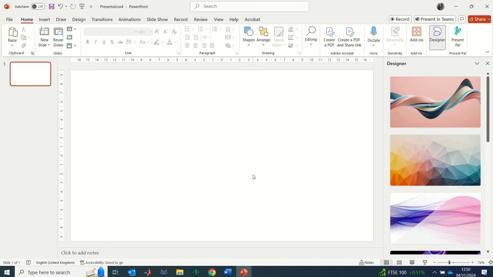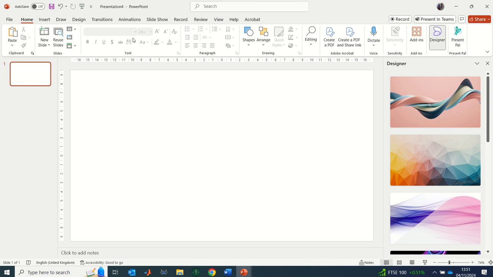So you now need to start your design. The first thing you need to do is to consider what size of poster you're making. Today we are making an A1 size poster. A1 size poster will have a dimension of 59.4 centimeters by 84.1 centimeters. So the first thing I'll do is I'll just go to the Design tab, and of course select the size I want to do.